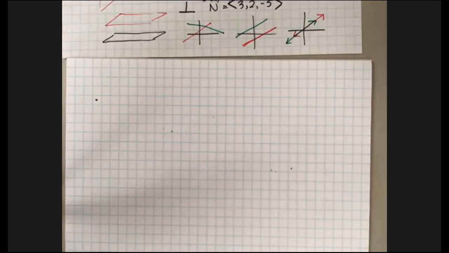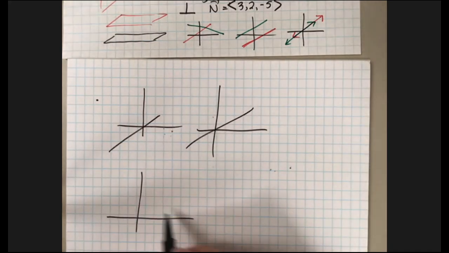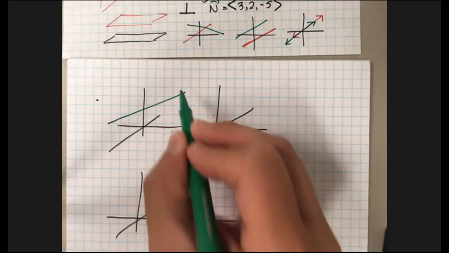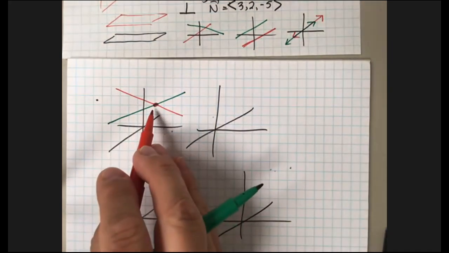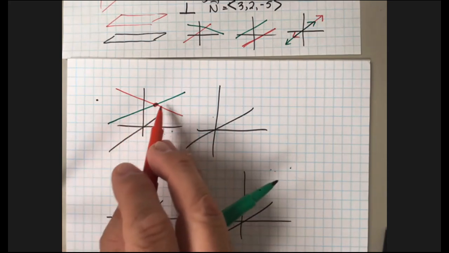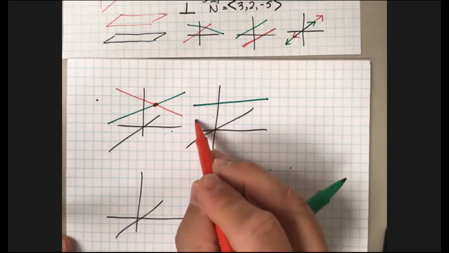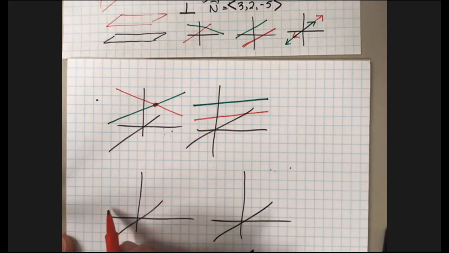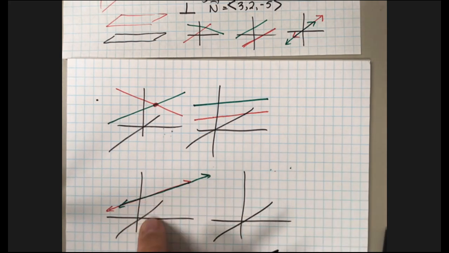But in space, it's very different. Think about two airplanes flying in space. If you're really unlucky, the two airplanes might cross. Now, hopefully they don't cross at the same time because that would be a collision in midair. But you could have two lines in space touching at a single point. You could have two lines in space being entirely parallel. The two planes are flying side by side. You could have two planes in space tracing out the same path. Maybe they're flying the same route, but separated by an hour or 2 hours or a day.